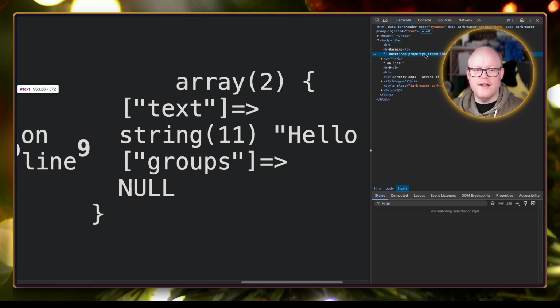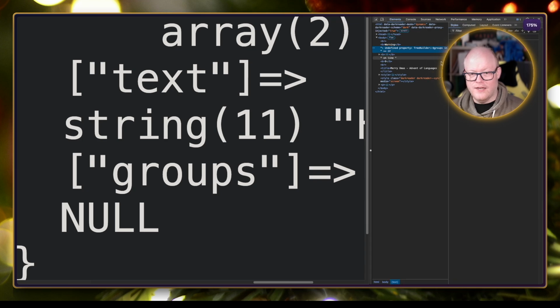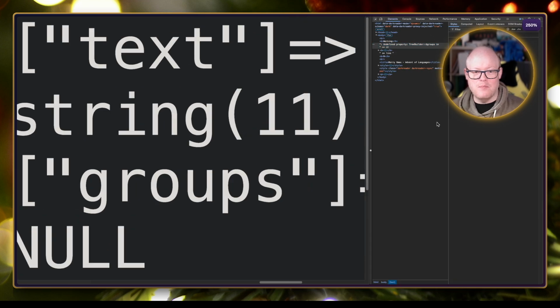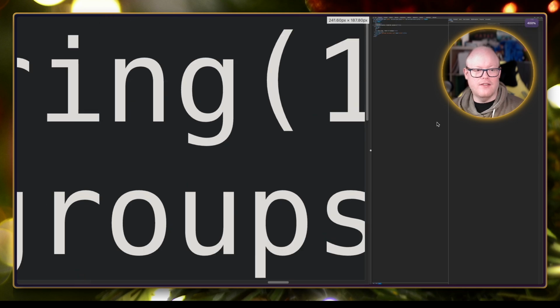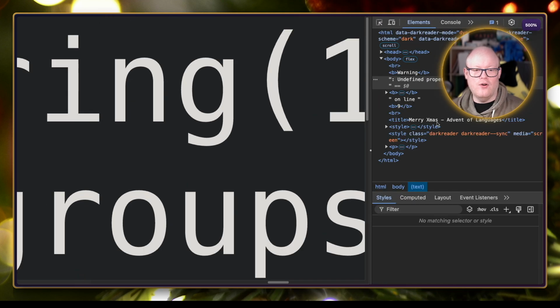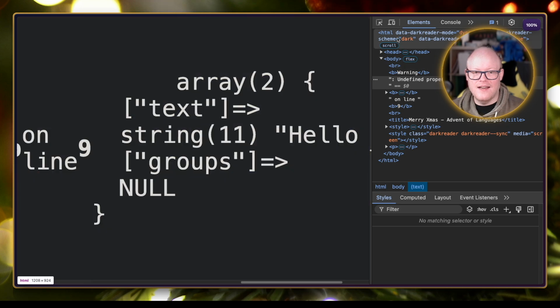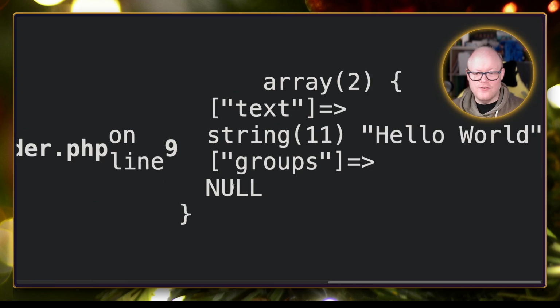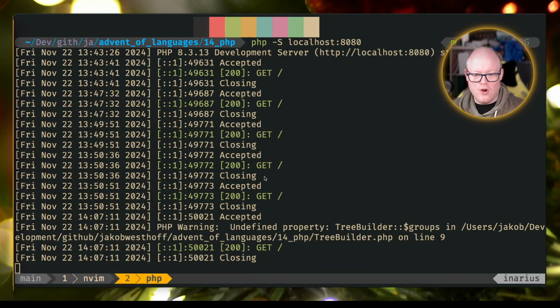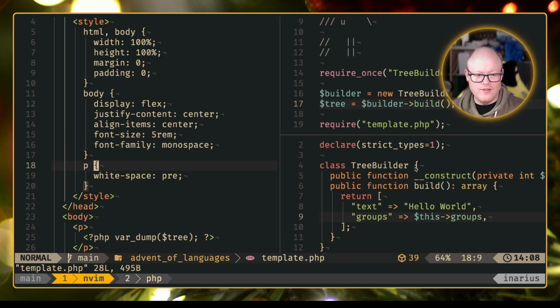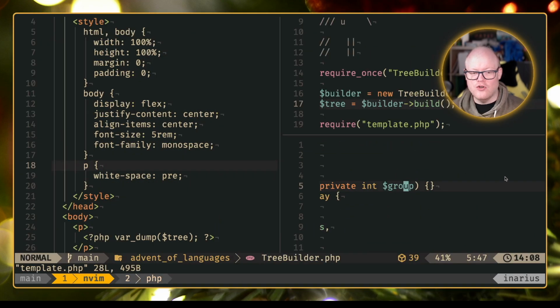It's actually warning us about this undefined property. I can't easily show you this, I think. So let's quickly see, what did we do wrong there? Oh, we called it group and not groups, and that's the problem there.